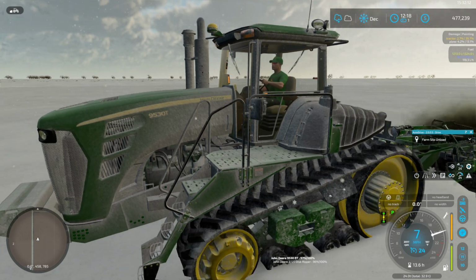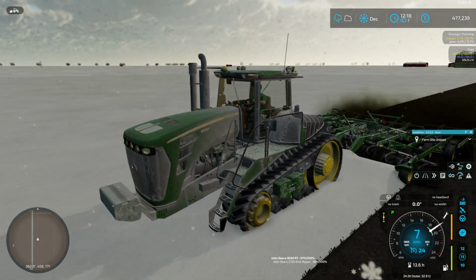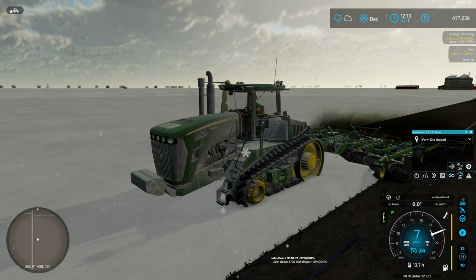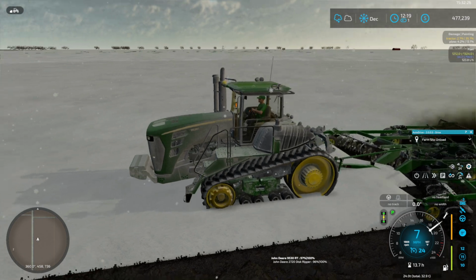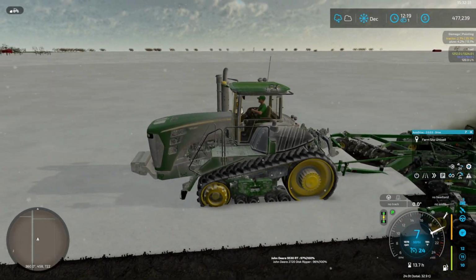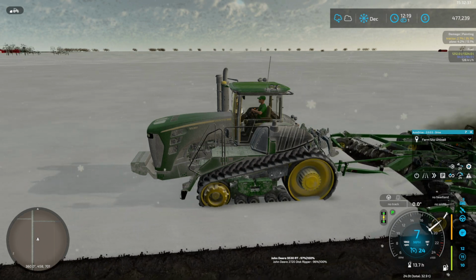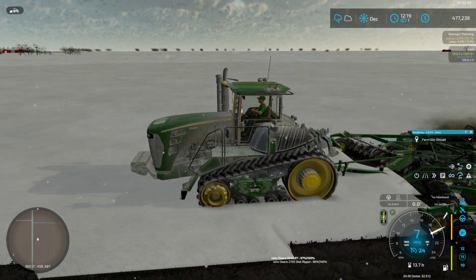Using the John Deere 9530T here, by the way, a two-track tractor. This is the older two-track tractor, not the R model. And of course, it is the 9000 series RT, or what's now known as the RT anyway. Back when they released this particular tractor, it was just known as the T, so 9530T or 9520T.